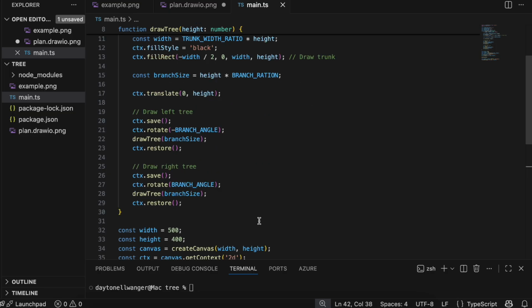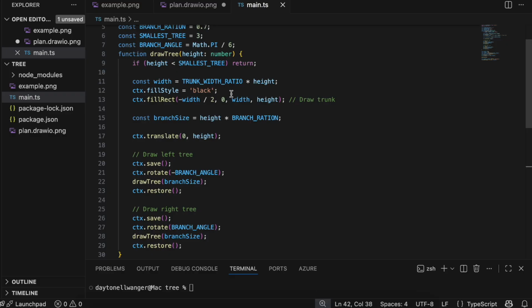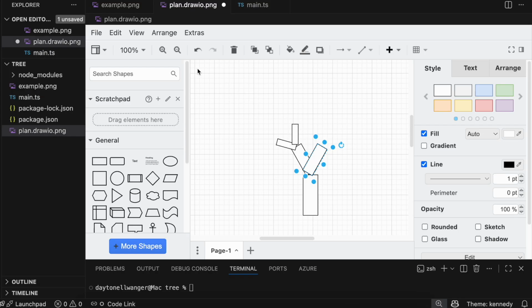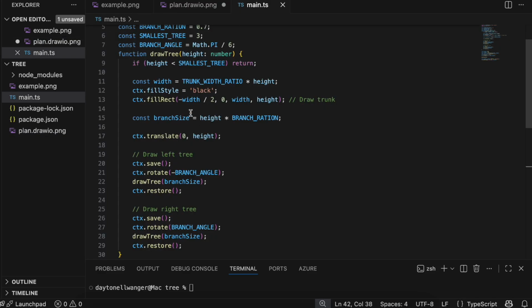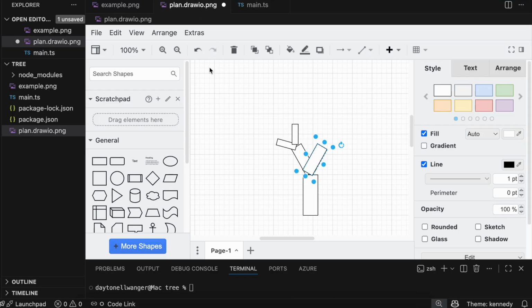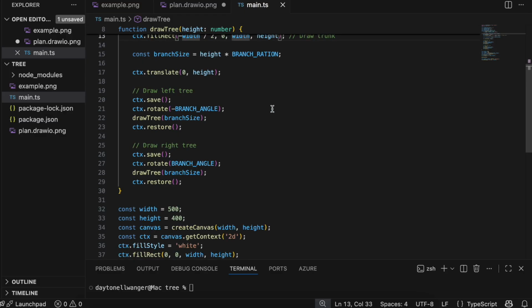One other thing, just going into this for expectations, is the way that this canvas package works is the top left of the screen is 0, 0, and then we increase the number as we go down and to the right. So the way that we're drawing this, where the trunk starts at 0, 0, is centered at 0, 0, and has width and height, we're actually drawing the tree upside down and starting from the top left. That just makes the math here simpler. But let's go ahead and run this. You'll see what I mean.